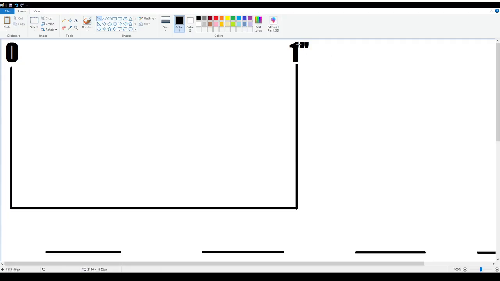And above that, we have our 1 and our inch symbol with the quotation mark there. So they are the same length, and that is for a reason. Every single inch will be the same length vertical line. If we had a 2-inch over here, which I'll put up here in a little while, it would be the same length. But we're just breaking down this 1 inch first.